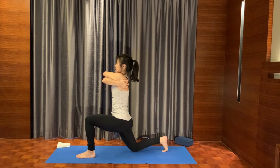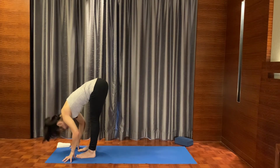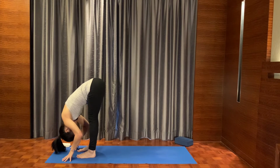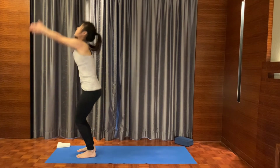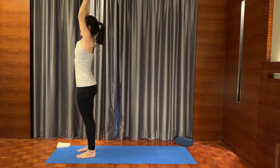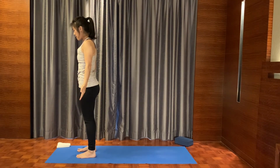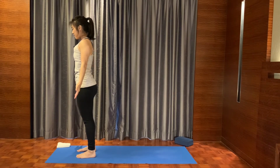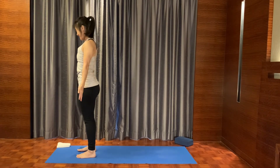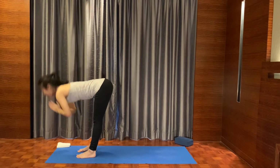One more inhale. Exhale, hands down. Step forward, fold. Inhale, arms reach up, press through the heels, maybe a back bend. Exhale, hands down. We have one more variation to go. Inhale, arms up. Exhale, hands down.